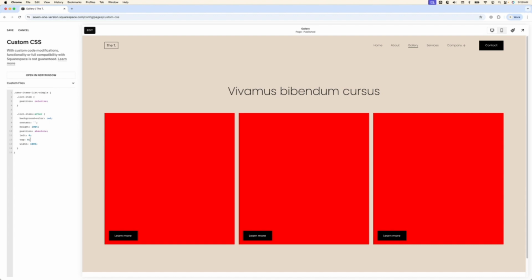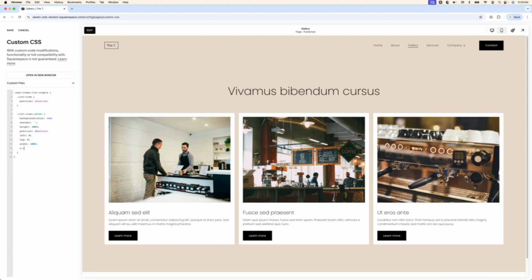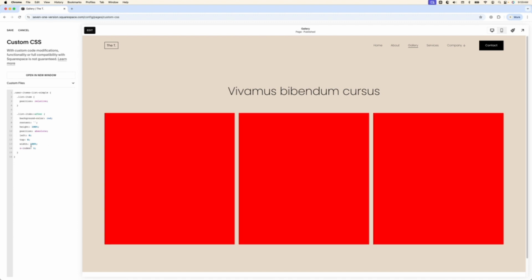Now the next thing we're going to do is actually make sure that the overlay is covering everything, because right now you can see how the button is sort of going on top of the overlay itself. Now this is definitely a look, so if you like this, you can go ahead and keep it this way, but I personally want that button to be covered as well. So I'm going to be making sure that I bring over the overlay on top of everything that the card has.